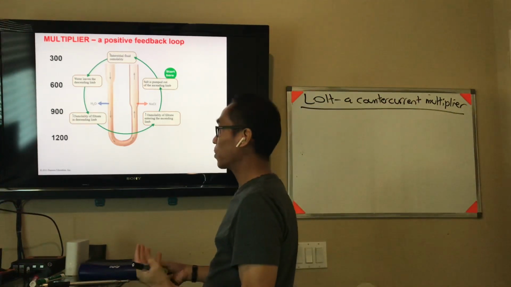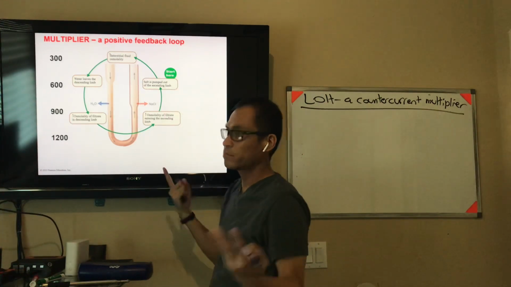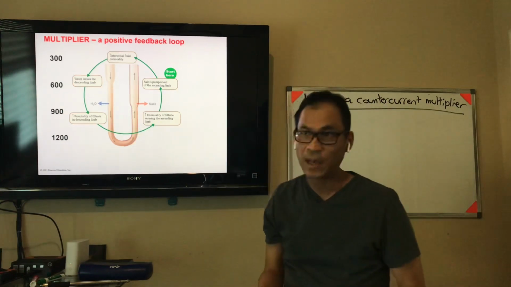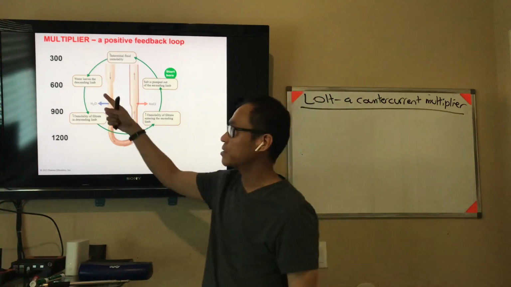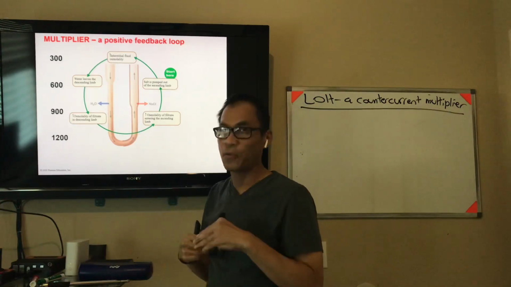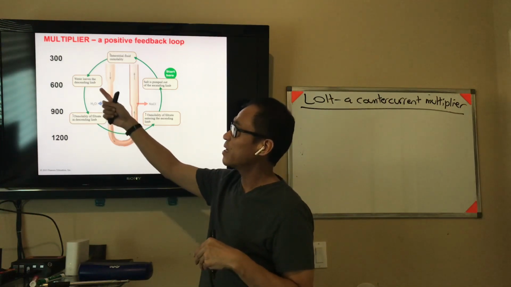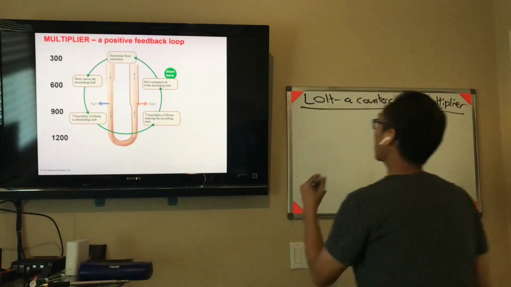And you can start anywhere in the loop. I like to start here. They like to start there, but I'm giving the lecture. I want to start here. It doesn't matter where you start because it's a loop. You'll end up there at some point. I like to start here because this is kind of where the filtrate begins to flow through the nephron loop, through the TDL. Water leaves the descending limb on the way down. That's where I want to start.